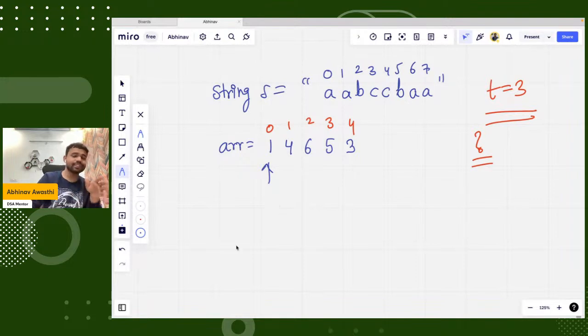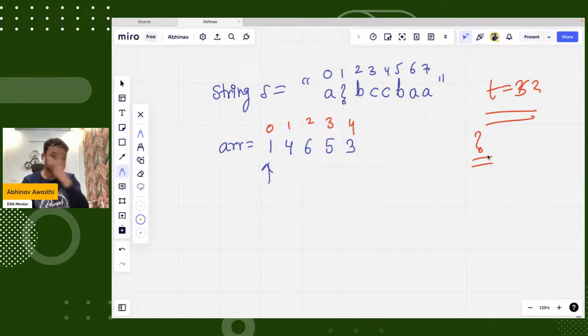So first the index is 1. It means you have to change the character at index 1 to a question mark. Okay, so this will be changed to a question mark. Now tell me one thing: when this character is changed to a question mark, one such pair is reduced. Reduced, right? Now this 3 becomes 2.